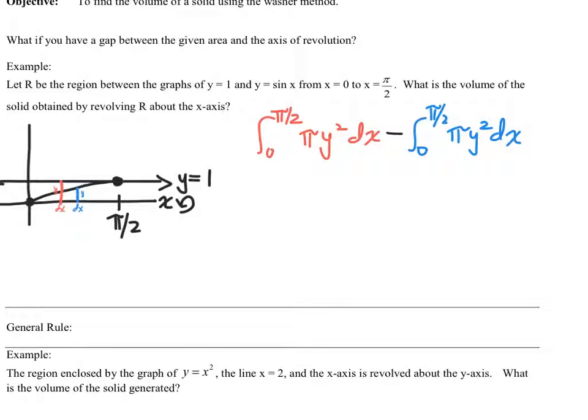Now, these aren't crazy functions, but you could be dealing with some pretty complicated functions. To have to write it on paper and also type it in your calculator, it takes time, all right? Maybe time that you don't want to spend, all right? So subscripts are a good way to go with that, all right? So now I want to get specific because I'm doing it by hand. Pi times the y value for the red rectangle is 1, so pi dx.